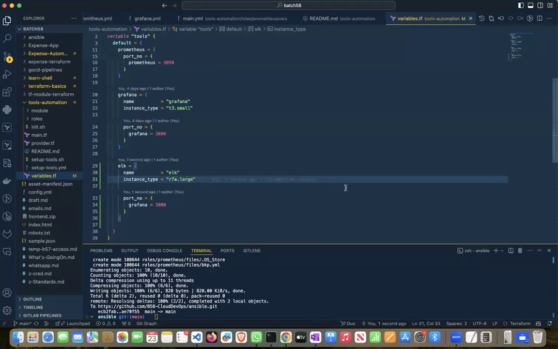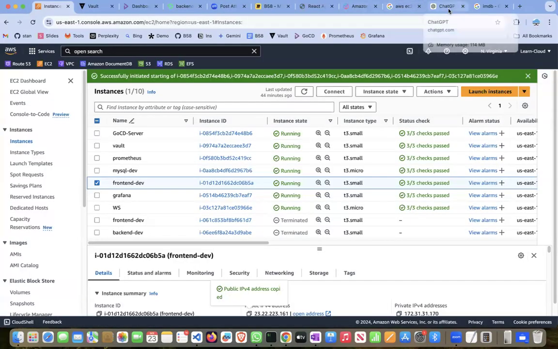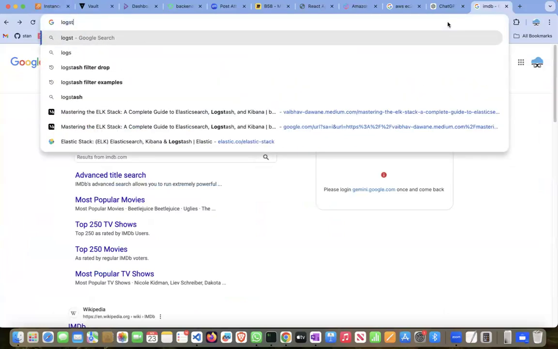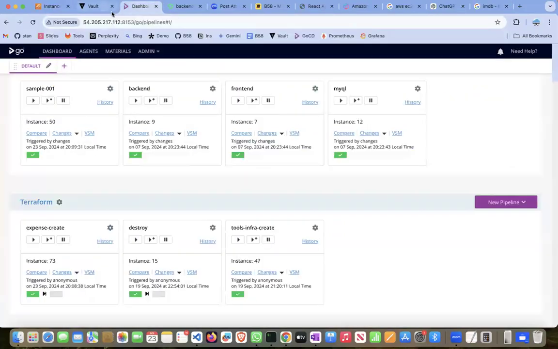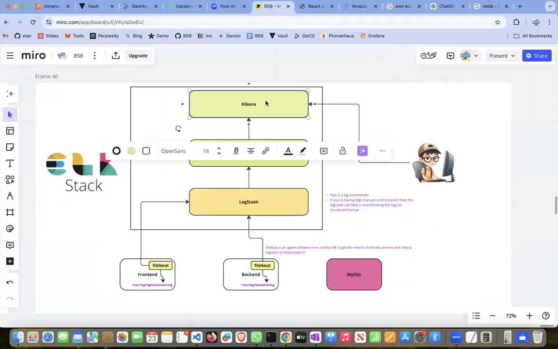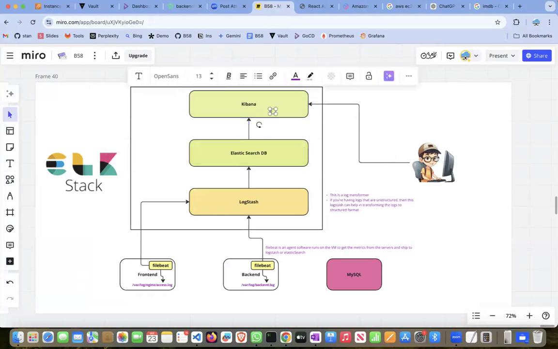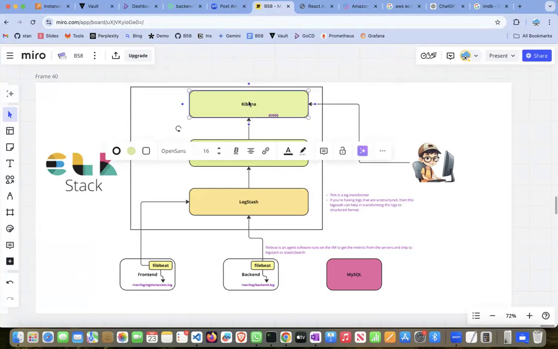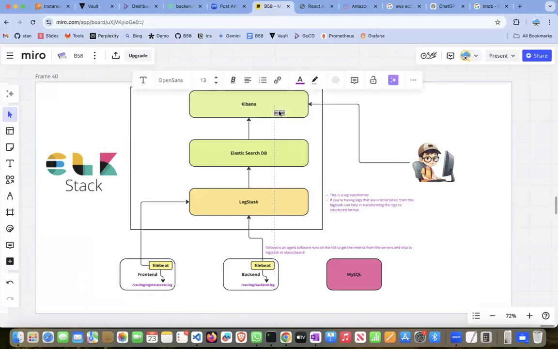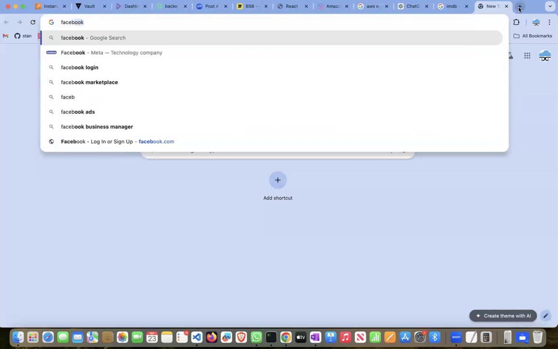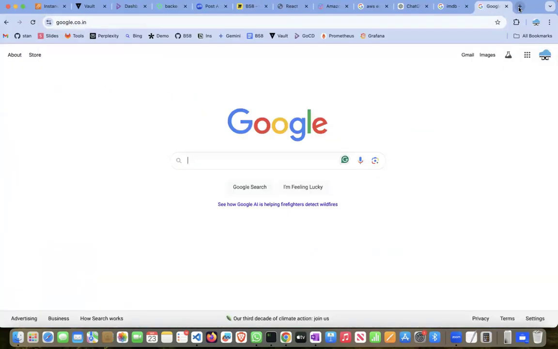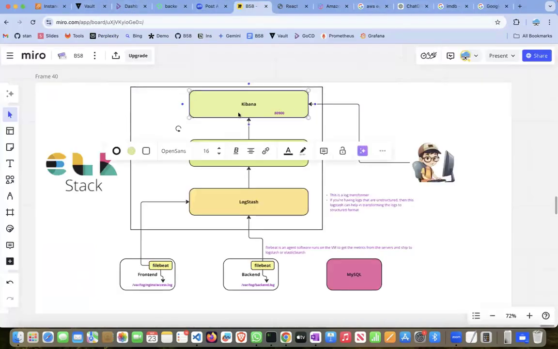And what is the port number? Logstash port number. Again, guys, this time I want to be a little smart. I don't want Kibana working on some XYZ port number. For example, if Kibana is working on some 5601 port, I just don't want to blindly open this port, and then say IP address followed by port number, which I don't want. If you say facebook.com or google.com, you're not saying the port number, right? In the backend, it is using something else. So likewise, I also want to use a reverse proxy solution by using Nginx.